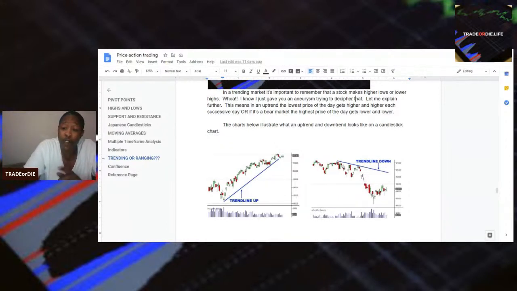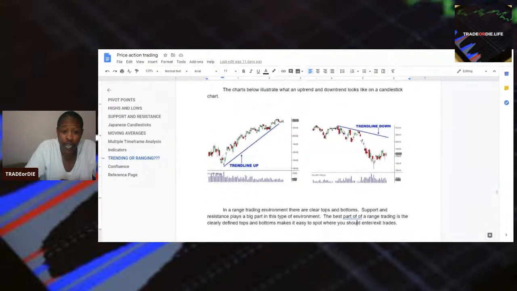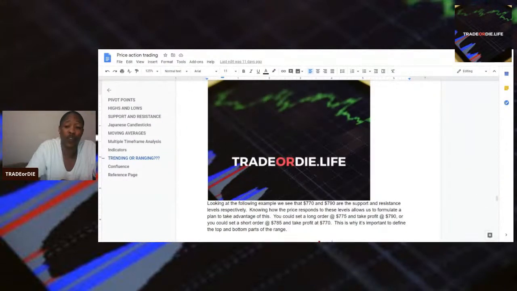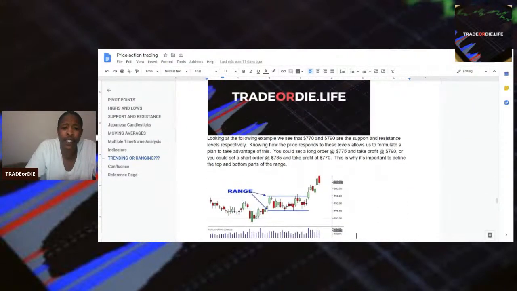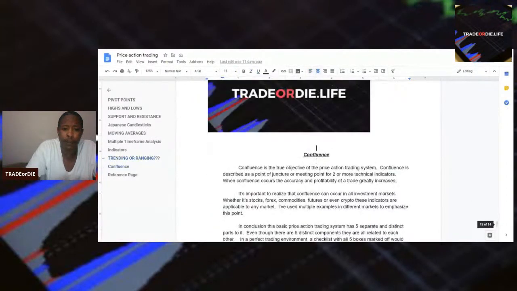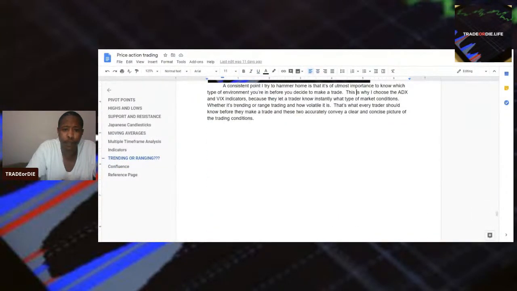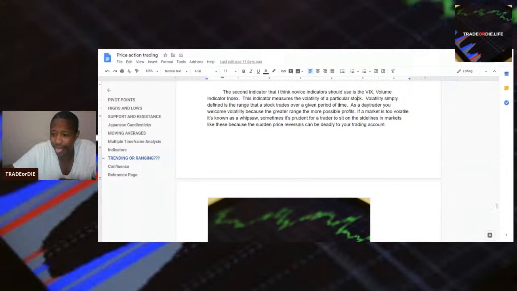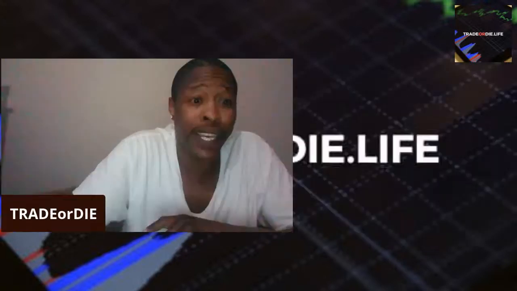Another indicator you guys want to check to see if it's trending is the ADX indicator. It's called ADX, Average Directional Index. Let me get a screen share. Now the ADX indicator is really easy. Whatever trading software or trading platform you're on, you can just click on indicators and pick ADX.